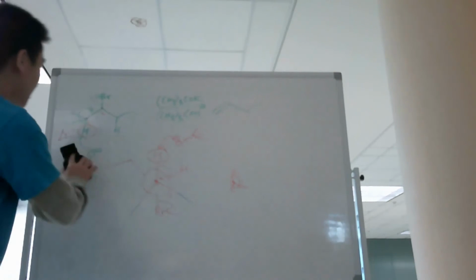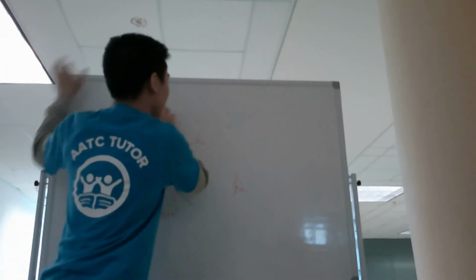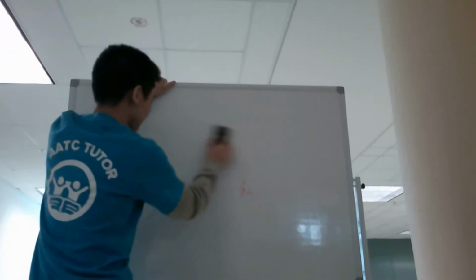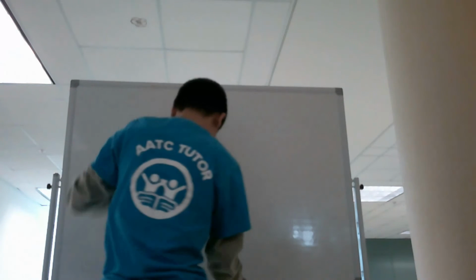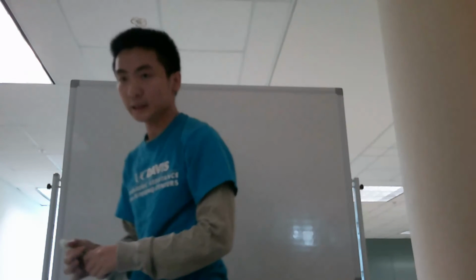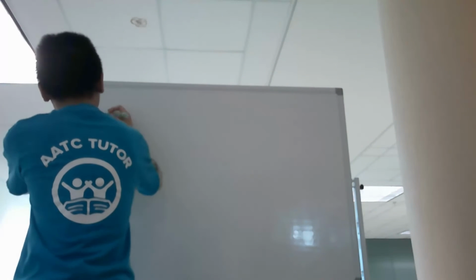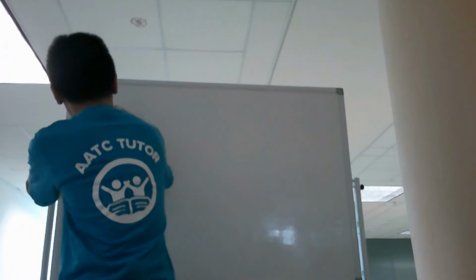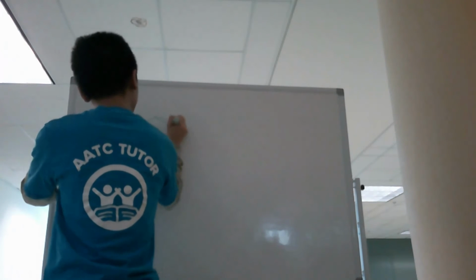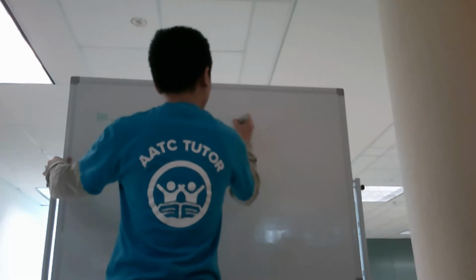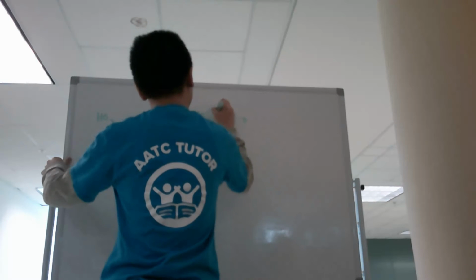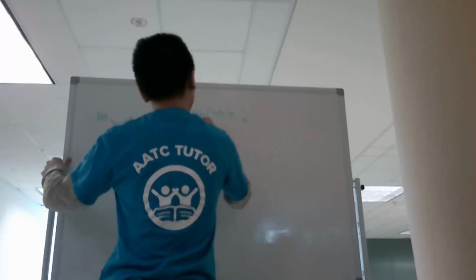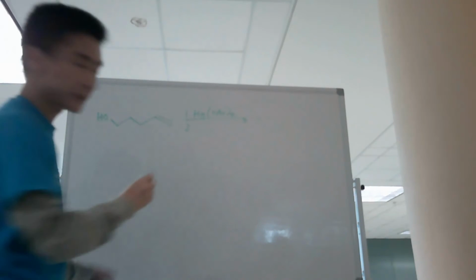The trick I think for R and S is, if your functional group is dashed, put the hydrogen as a wedge, and then you switch it. If it's on the top, this is your hydrogen, this is your bromine. 1, 2, 3, 4. So you would normally do 1, 2, 3, 4, right? So this looks like it was R, but it's really S, because you have to switch. That's the trick that I was taught. Instead of how some people will teach you to switch the orientation, they don't do all that. Just switch your direction.